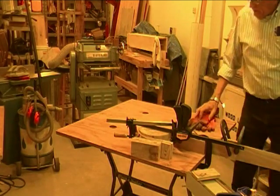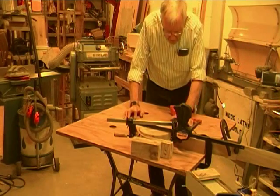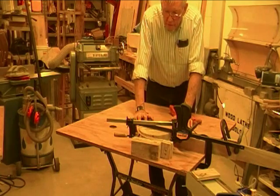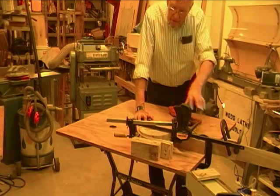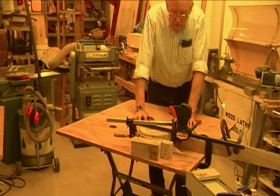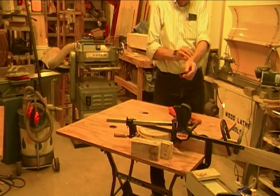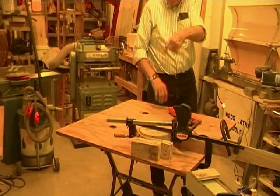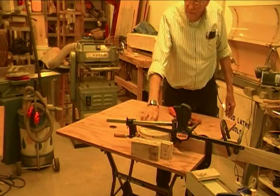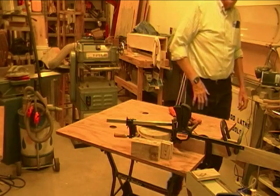So I've read conflicting stories about whether or not you need to have quarter sawn or rift sawn lumber. Some people say you do. Veritas, who sells a very expensive jig for doing this, says they haven't seen any difference. But this is definitely about as far away from a quarter sawn piece as could be. Again, it's just a sample to test out my jig and find out things like I just did about keeping the wood down below the steel.